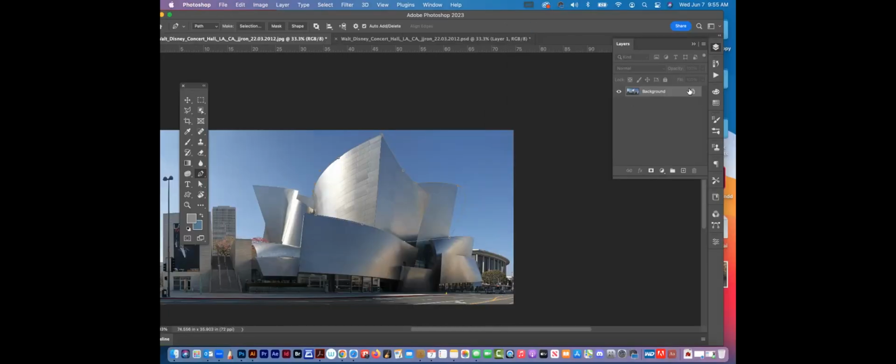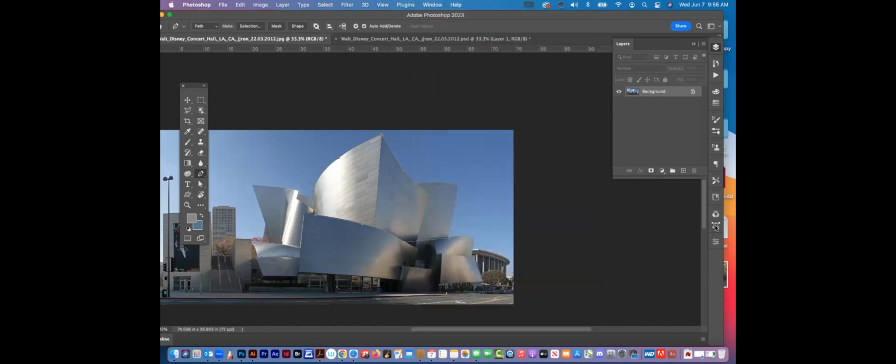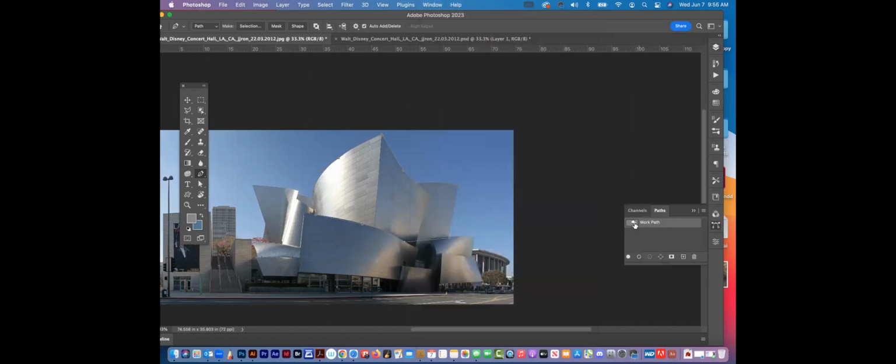So what you have to do is go down here, or, you know, it's up here. Paths, which I have right here. You go to your paths and you can see it right there. You see it where it says work path? Yeah. And if I control or command click the thumbnail, not the word, not the bar, the thumbnail. By the way, clicking on the thumbnail in a lot of things will activate a selection, okay?